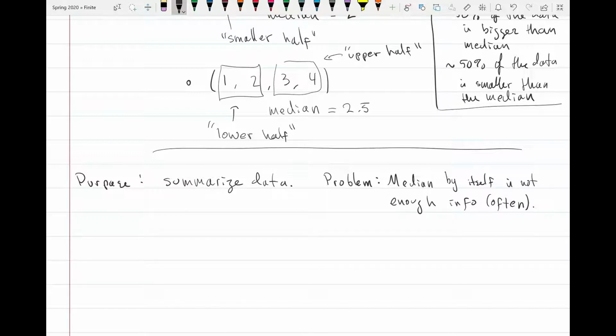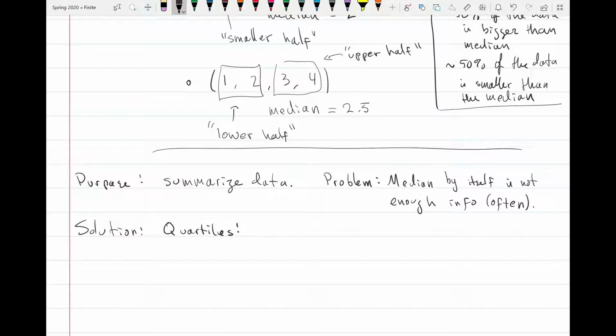So the solution to this, to give you a more detailed view of the dataset while still summarizing it, is what we'll call quartiles. So, solution: quartiles. What are quartiles?